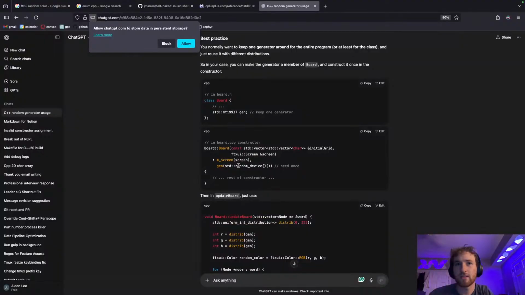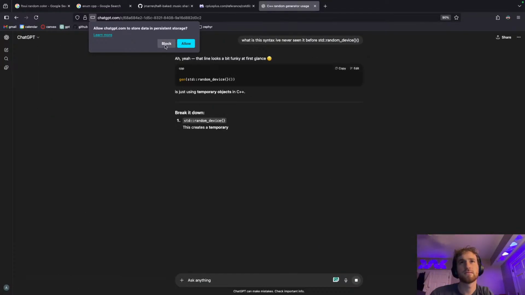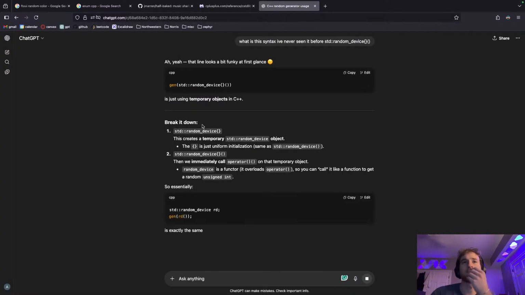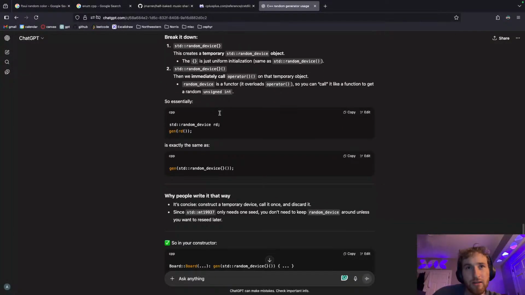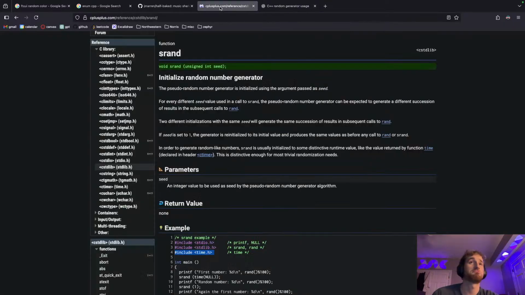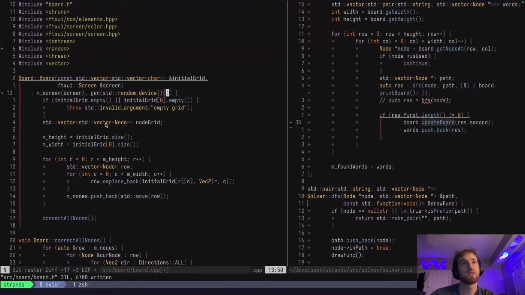What is this? What? So it creates a temporary object, and then you call the operator on it. Okay, sure. Fine. Why not?